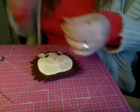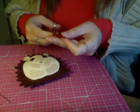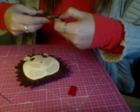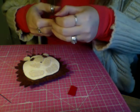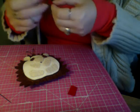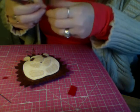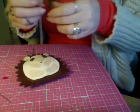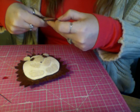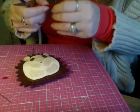Okay, so you should have a little scraps of red felt left. And I just thought if you wanted to personalize your hedgehog, you could make it a little girl hedgehog by cutting out a bow. Oops. Hold on a second. Okay. So I'm gonna cut out, I don't know how to do that. All right. Let's see if I can reform it.